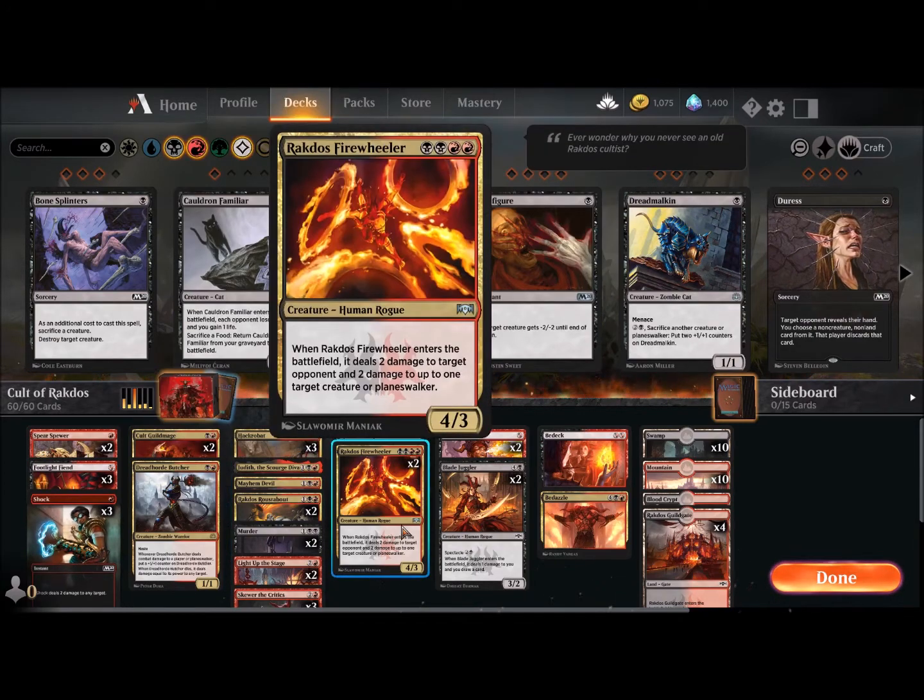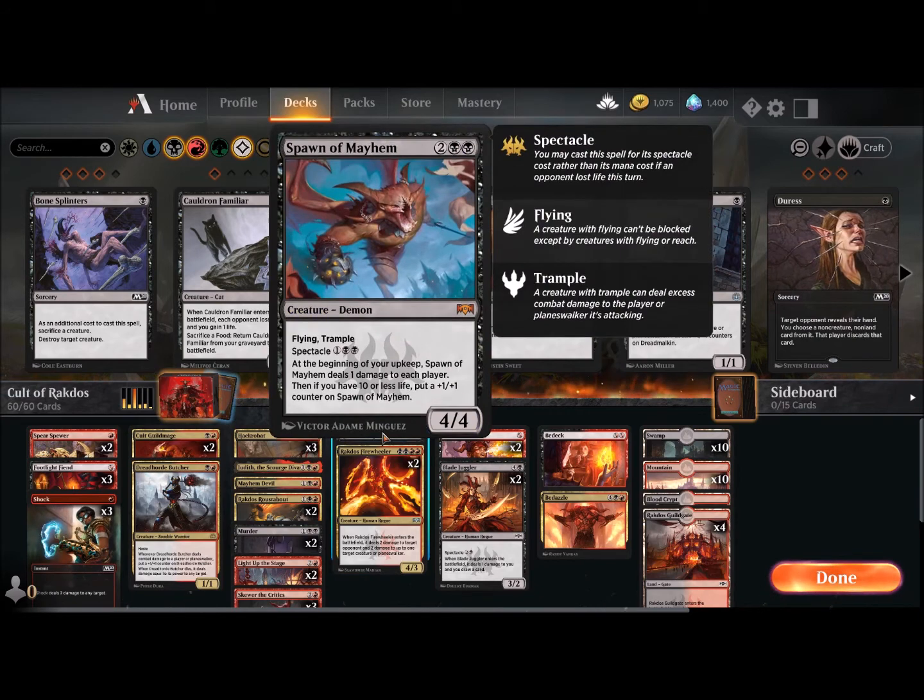And then we move on to the Rakdos Firewheeler. I think a lovely card. I use this guy a lot. He comes in handy. When he enters the battlefield, it deals two damage to your opponent. Again, indirect damage. And deals two damage to up to one target creature or planeswalker. So, basically 2-for-1. It comes out, hits your opponent, hits one of their creatures. Nice little field clearer.